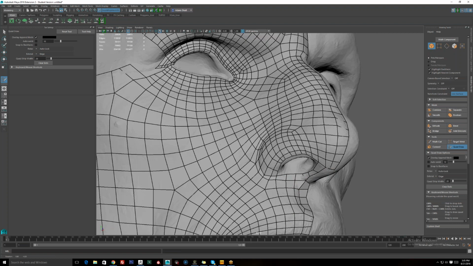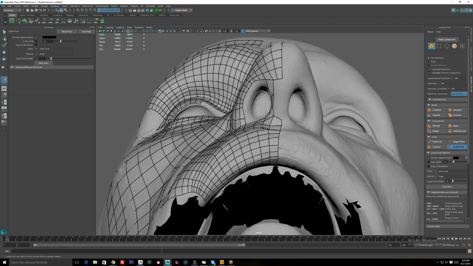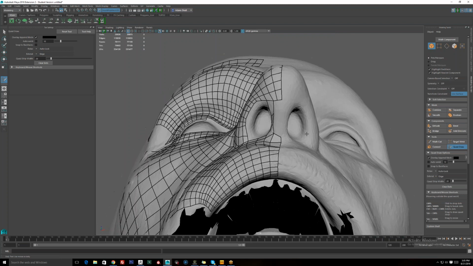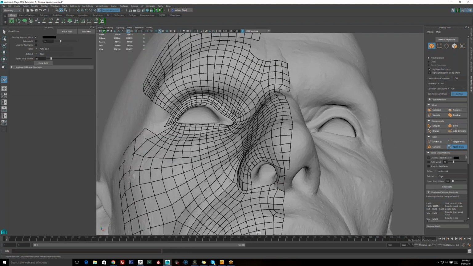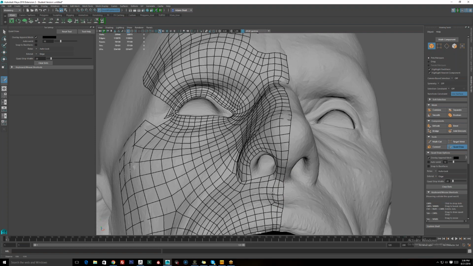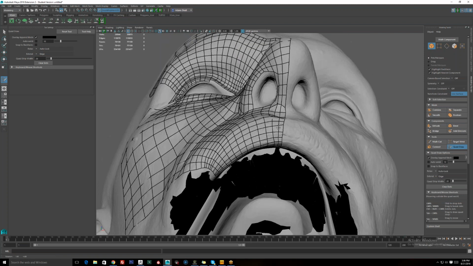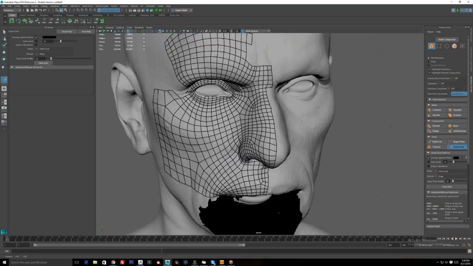Right, and then you can just continue the flow on the inside of the nose. Another place you can triangulate is up here in the nostril. There's no reason not to triangulate up there. It's not going to hurt the quality of any animations by not triangulating there. Then I would do the same thing with the bottom mouth and then connect them all. But that's basically how I do the lips.